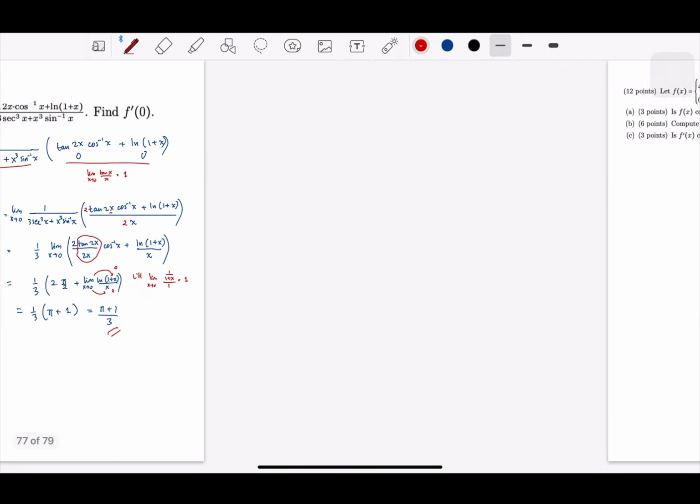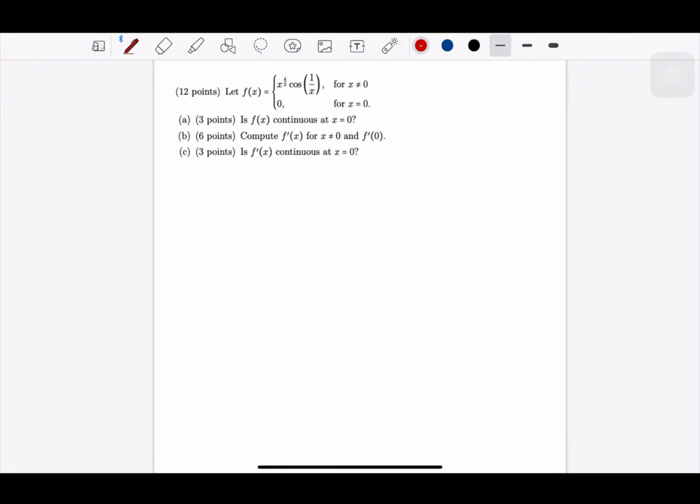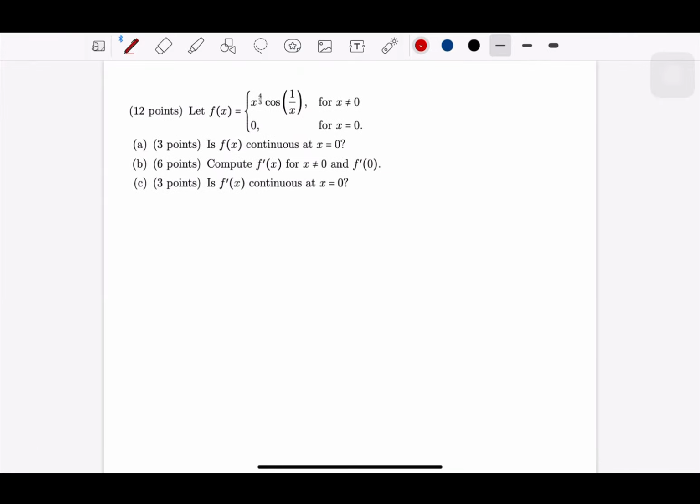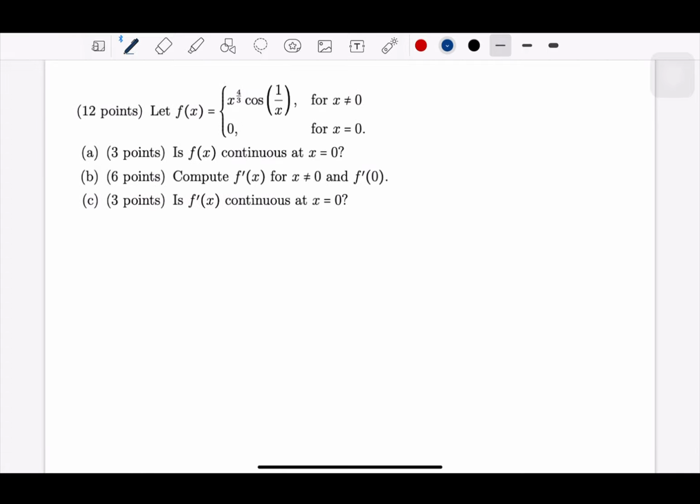Okay, next one is this. It's still about limits, and I think this is needed because inside this kind of question we can have a lot of summary, right? We can have a discussion about continuity, we can have discussion about derivatives. Okay, and to start with, you can check and try for yourself.